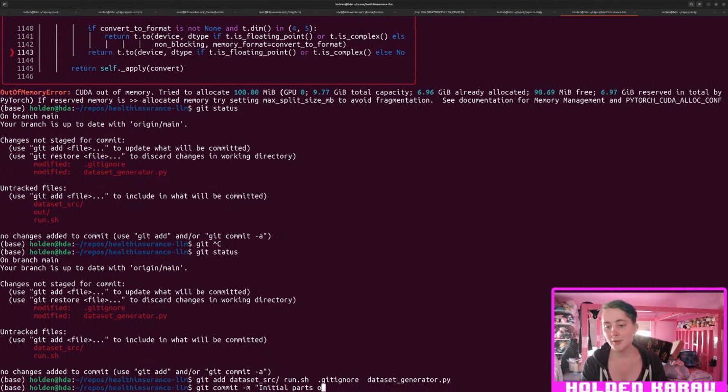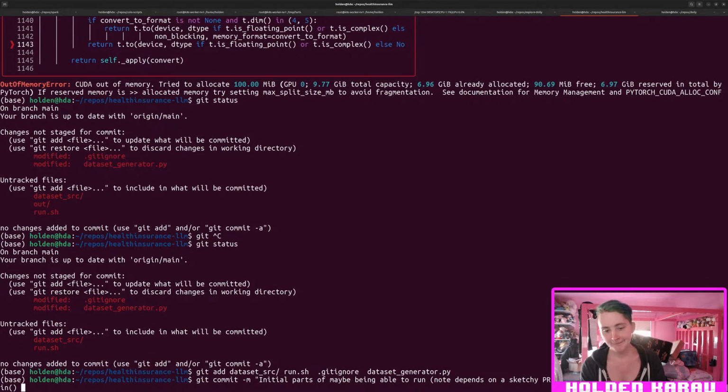Initial parts of maybe being able to run. Note: depends on sketchy PR from Holden to Dolly for exposing the entry point for non-DB customers.